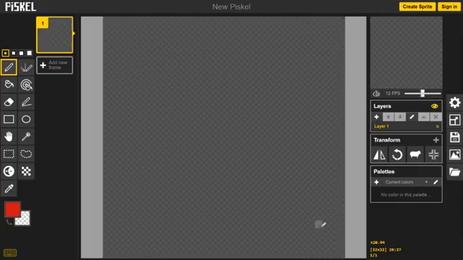So, main canvas. Change the size of it. You can do all sorts of things with it. We're going to leave it like that. Size of the brush, very important. I'm going to work with 1 pixel at a time. You can work with 2, 4, and so on. But I'm not going to do that. I'm going to stick with 1 pixel, okay? And I'm going to start at the top of my canvas because I don't want to run out of room before I get to the bottom.